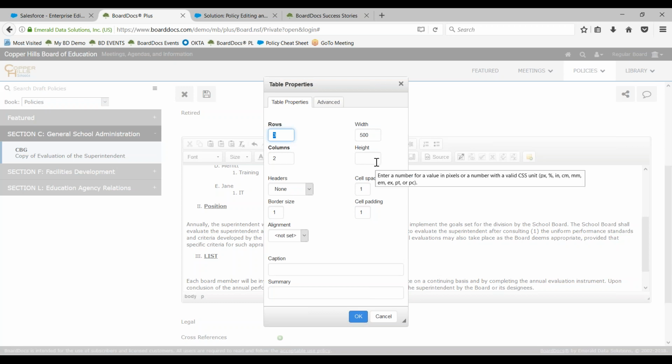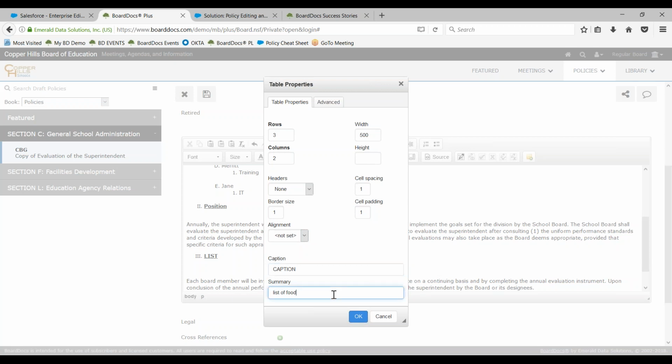It's very similar to creating a table in other applications. We can decide how many rows, how many columns, should we add a header. If we leave our border size at 1, our borders will show. If we set our border size to 0, they become invisible, and I'll show you what both look like. What about our alignment? Well, we like that left, center, or right. I'm going to just put caption in the caption box so you can see where the caption populates, and maybe this is a list of foods.